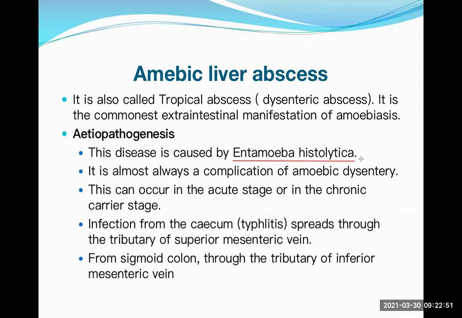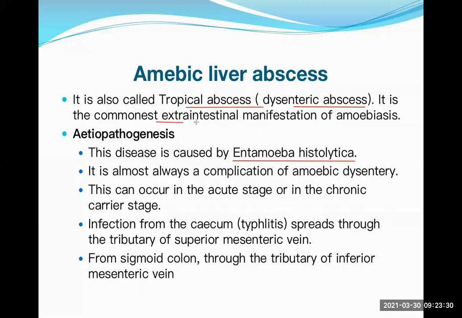Anaerobic parasite, sir. It is an anaerobic parasite, like an amoebozoan, sir, mainly. Okay, this is a parasite, and parasites are divided into two big headings: one is protozoa, another is metazoa. So this belongs to protozoa. Protozoa are a type of parasite. So your answer is right. It is also called a tropical abscess or dysenteric abscess. These are the synonymous terms for amoebic liver abscess.